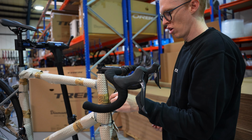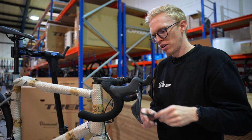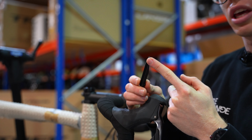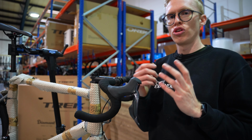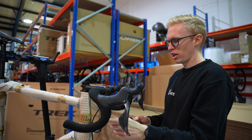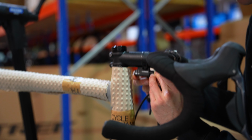box. So Shimano make a tool for this to make your life a little bit easier, and it looks a little something like this. You'd use this end over here to put the cables in. You don't need this to put them in, but it can make your life a little bit easier. So I'm going to show you with and without the tool, and we're just going to go and connect these up. So we're going to take the right shifter wire, and we're just going to connect it in on the right side here in the junction box.